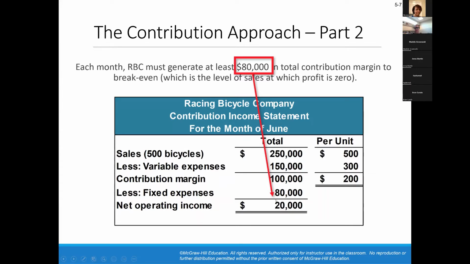Also, you can look at this and say, okay, well, my fixed expenses are covered. And now if I wanted to make decisions on producing additional units and sell them for a little less, maybe I have a special deal, and we'll look at an example like that. You know that, okay, my expenses are already covered and I'm above it. I have some income, and now I can make a decision to sell maybe a little less.